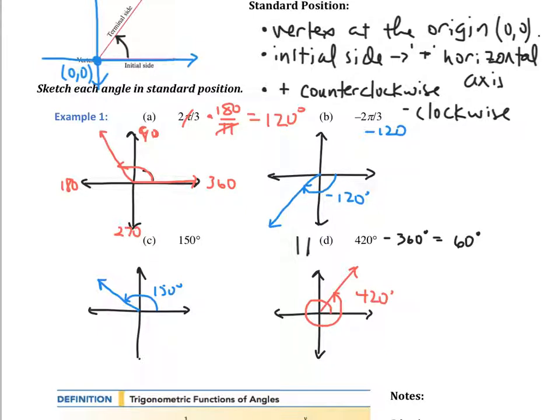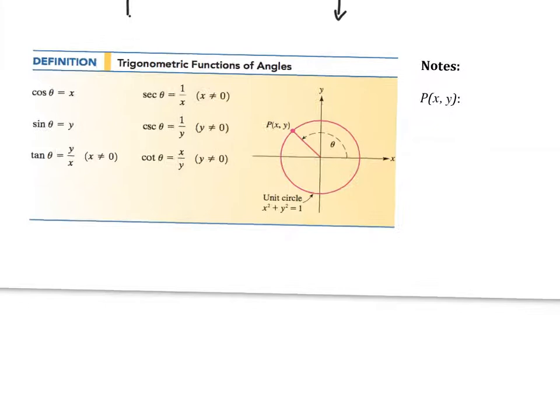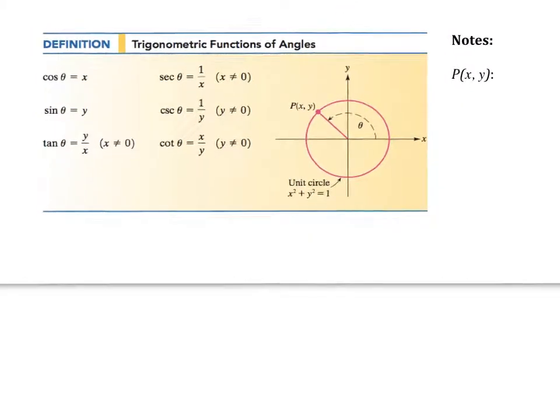Okay, all right, second part of this, okay? We've got our trigonometric functions that we're gonna focus on. All right, so the big thing there that you need to know is your sine, cosine, tangent, secant, cosecant, and cotangent. All right, a couple of things to help you out: understand that your tangent and your cotangent are reciprocals of each other. They always flip. Your cosine and your secant are reciprocals of each other, and then your sine and your cosecant are reciprocals of each other. So that's just simple things to remember.